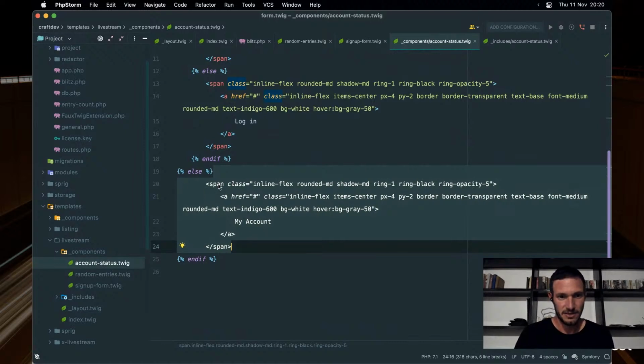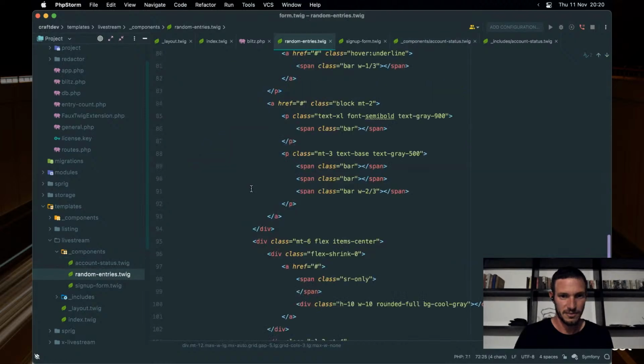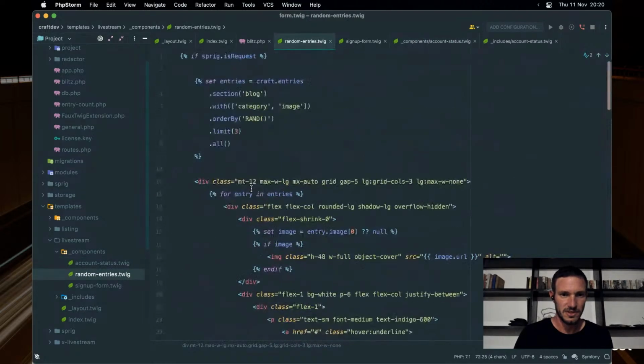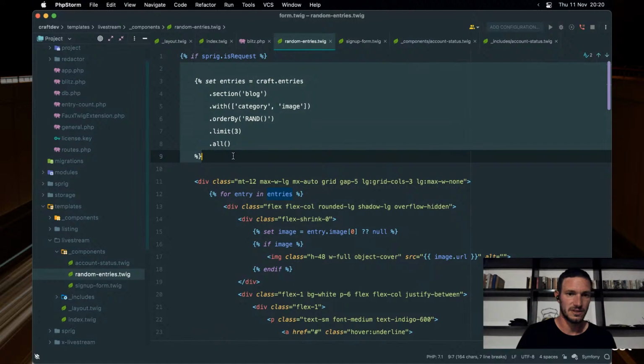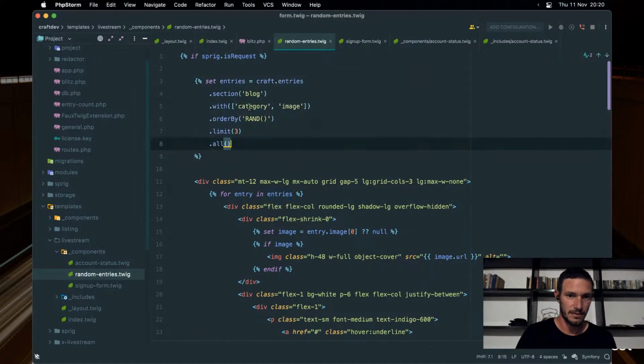And that's the same pattern we followed over here with random entries. We said in the condition that it is a dynamic request, then we execute the entry query. I didn't show this, but I think everybody understands this, right? We're selecting the section, we're eager loading the related elements, because this is assets.